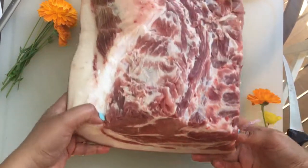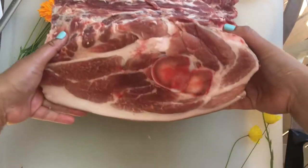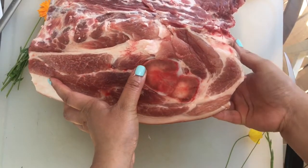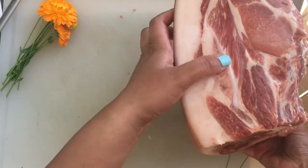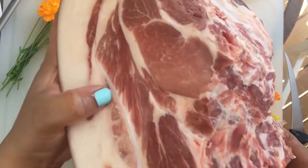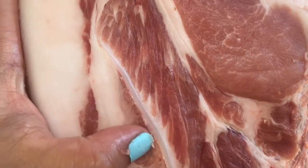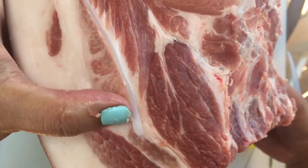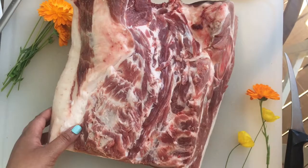So now the next thing to do is to take out the scapula. You can see this end of it, that's actually the end of a humerus bone, and then around the corner, this is the back end of it, the short end of the triangle, I guess. That white line there is a little sliver of cartilage at the very end of the blade bone.